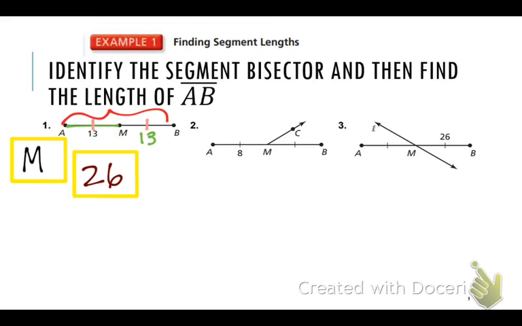All right, number 2. Okay, what cuts through the center of this segment? A ray. Okay, so keep in mind when I told you yesterday when two lines intersect, they're not going to put a dot between them. Okay, but you have to understand that this is a point, even though there's not a dot. Make sense? So this line segment, and the ray come together at M. M is a point. If you want to put a dot there to make yourself feel good, that's fine. But it is a ray. So what's the name of my ray going to be? MC.